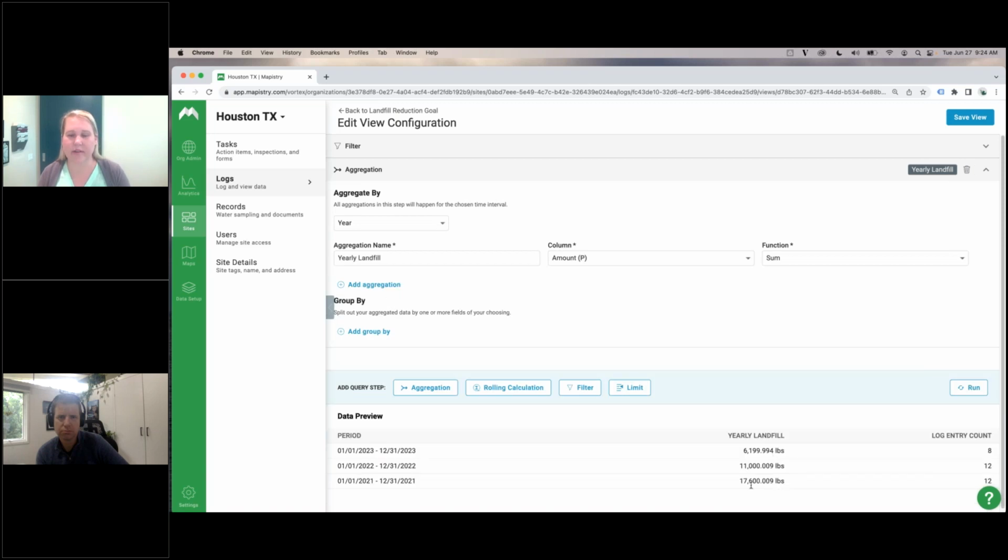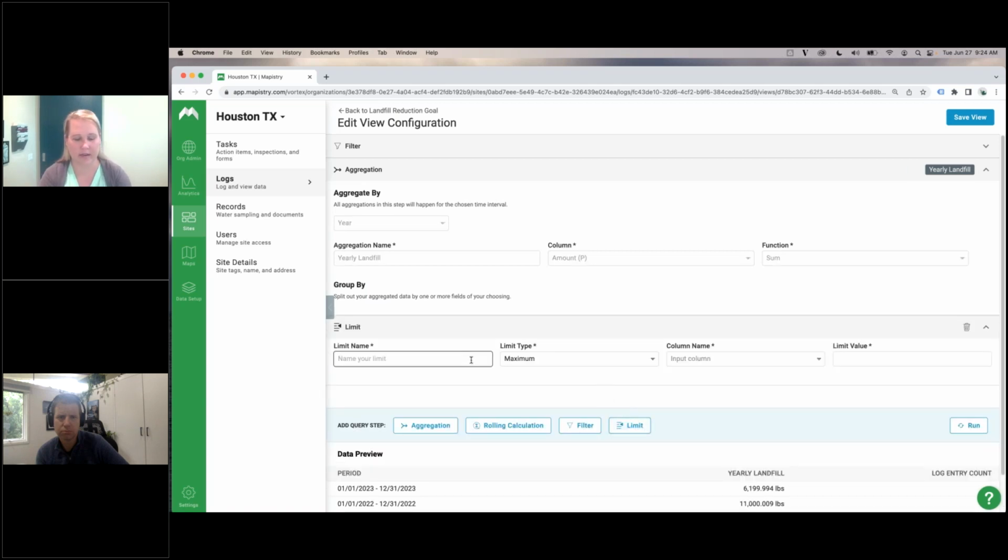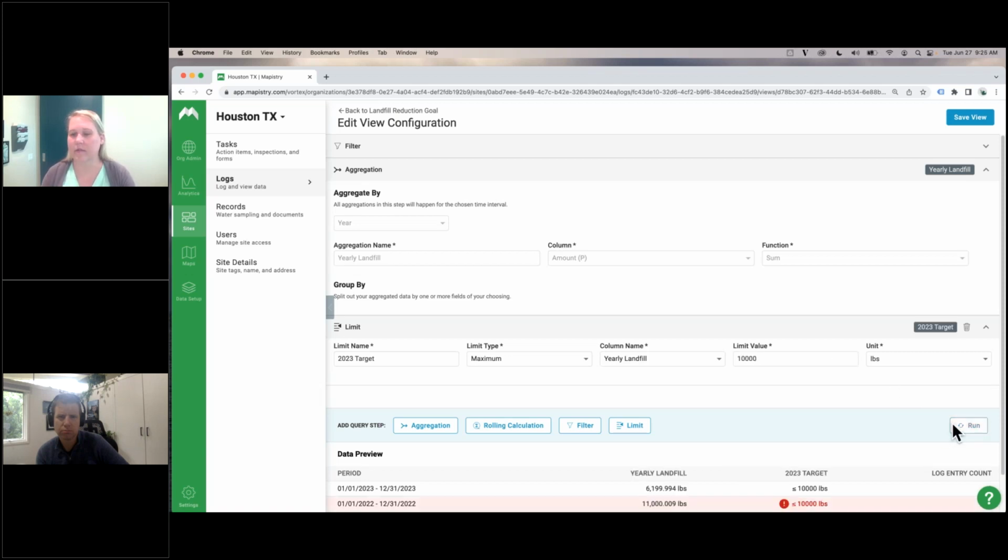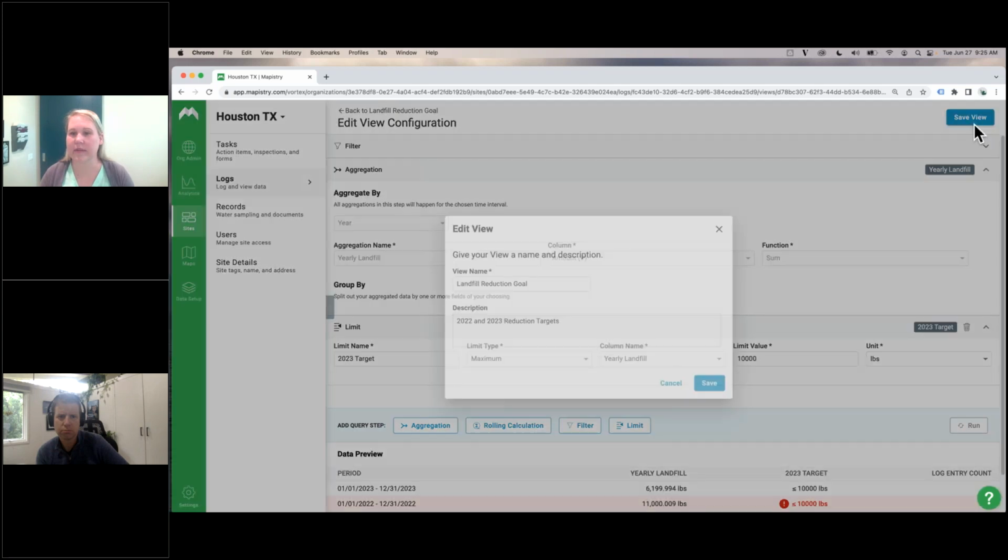If we started three years ago with 17,000 pounds going to landfill and we wanted to set a target of 10,000, maybe that's our 2023 target. The yearly landfill amount, 10,000 pounds. Run, save.